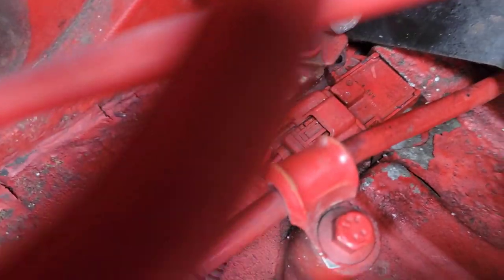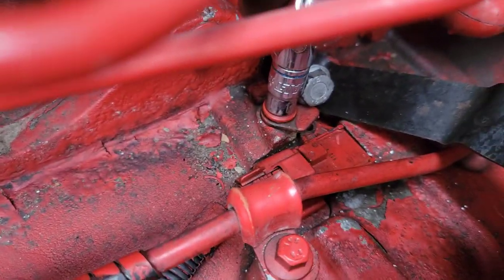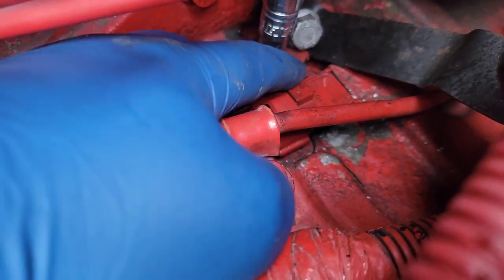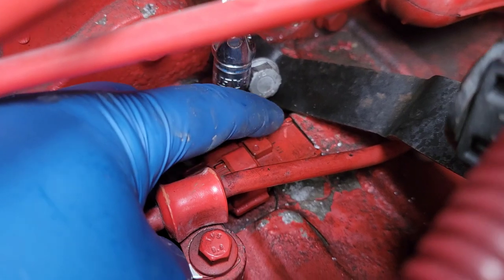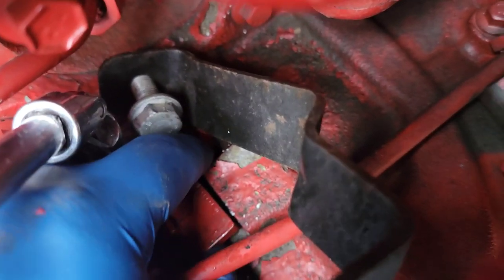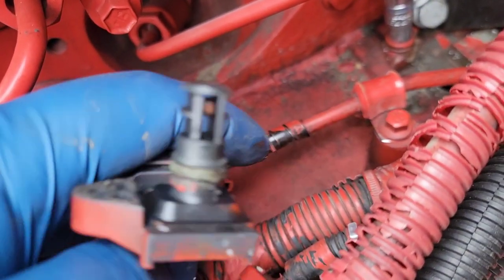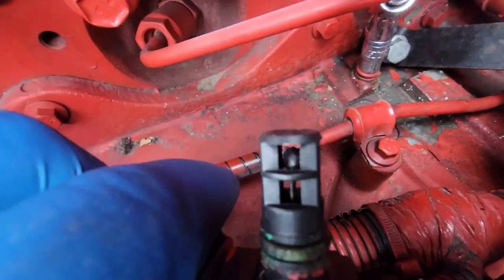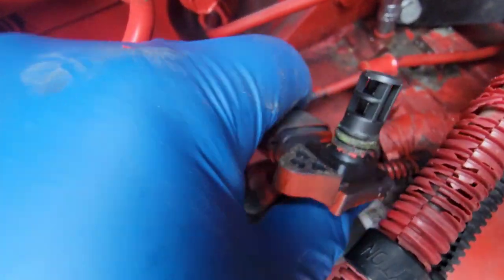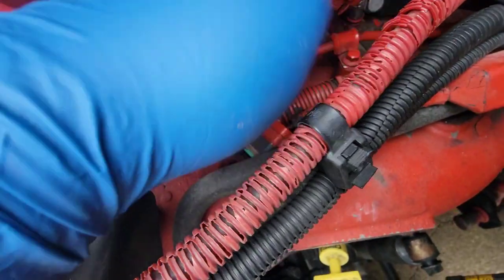As I learned from the video I watched earlier — all you got to do is break that bolt loose, the little 10 millimeter. Then if you watch where my index finger is, you just move this little guy out of the way and the sensor pulls up. It's got an O-ring so it's kind of hard to pull up — sometimes you might want a flathead to pry it up. We've got copper. He said make sure there's copper on there — I can see it. With it being intermittent, I'm afraid it's the actual sensor itself. I'm going to call it now and just buy another one. No more cleaning — let's cut to the chase and buy a good one.